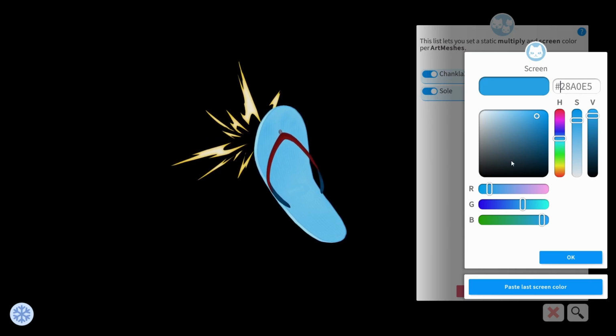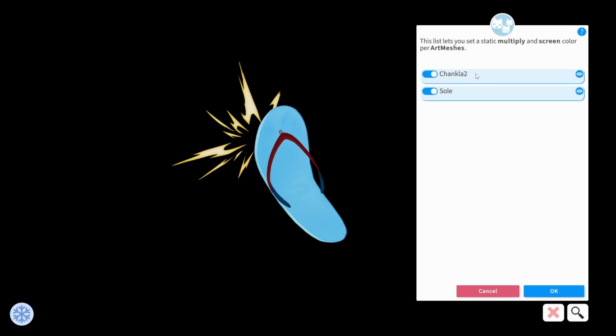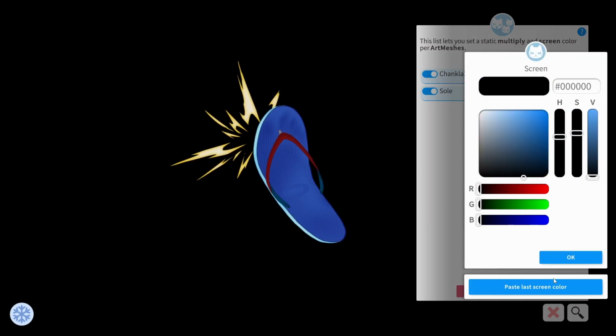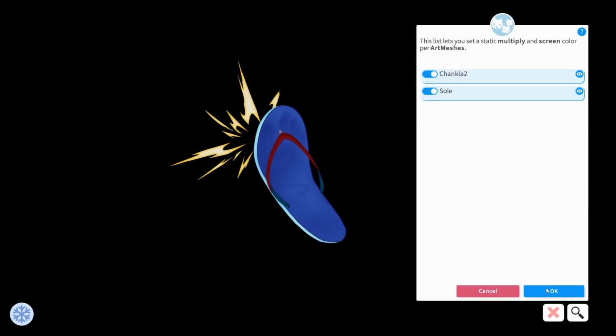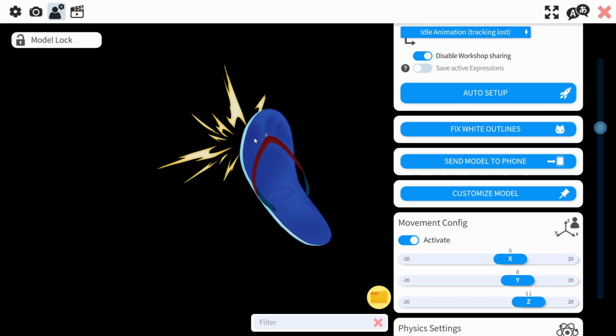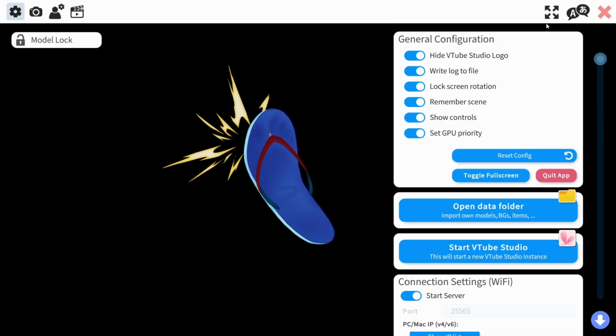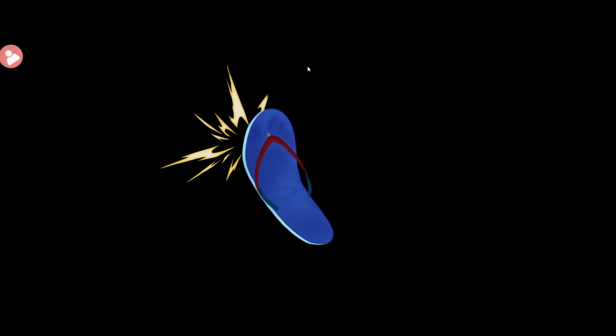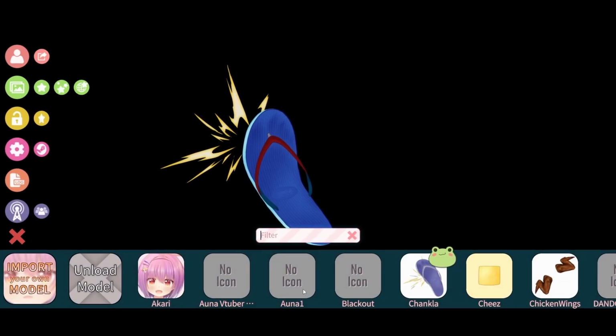Now, I actually really don't like that color, so I'm going to change it back real quick. All right, there we go. I like that. So we have the colors that I like. This is closer to my model's colors. Actually, before we move on, I do want to show you an example of one that does have rigging involved. So we're going to pull up a different one.